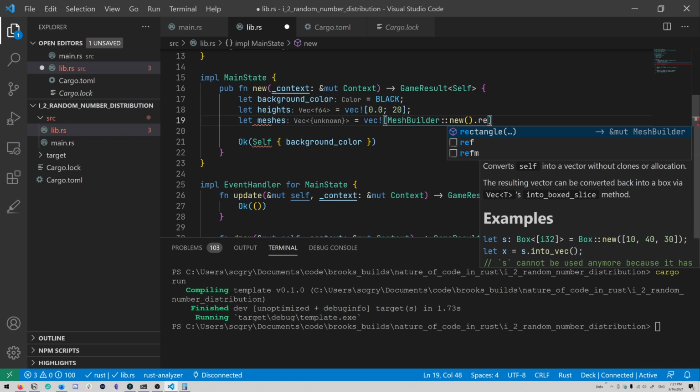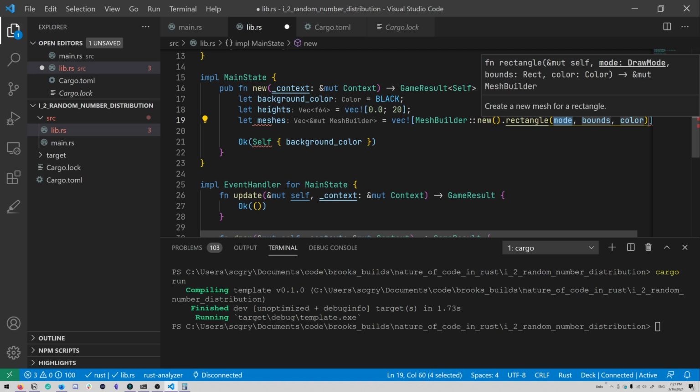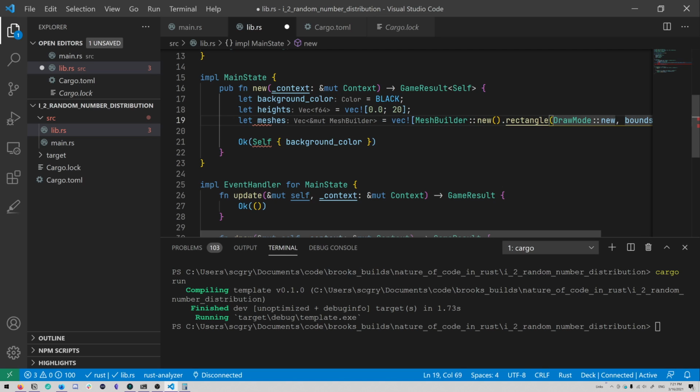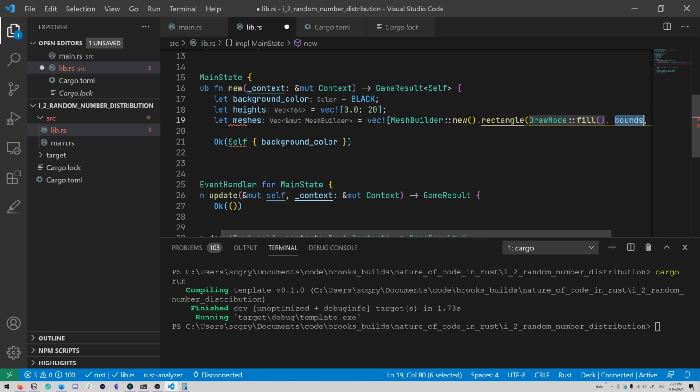And instead of that, we can do a rectangle, our mode. So this is draw mode fill. Our bounds, this is going to be a rect. Also this draw mode, we need to pull that in too.